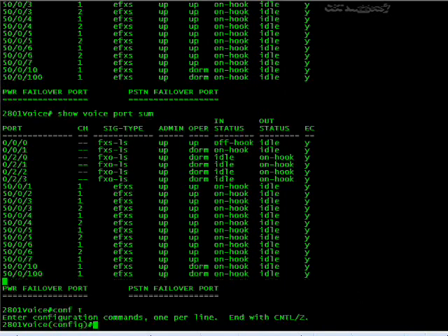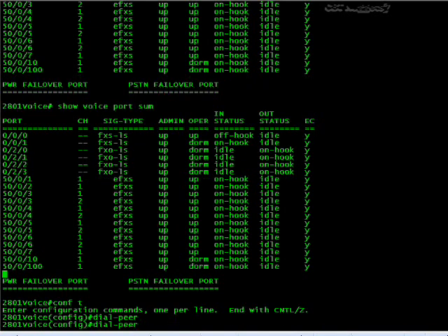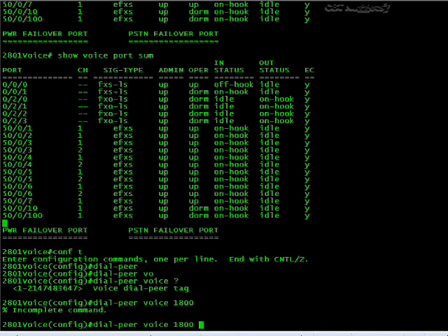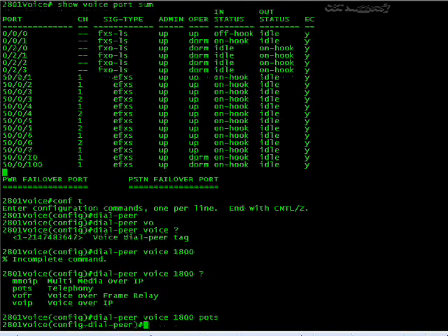So what I'm going to do is go in and define a dial peer. Now this is straight out of the CVoice series. Configuring an H.323 dial peer defines dial plan information. It's not centralized anymore like with MGCP. So I'm going to do dial-peer voice, give it a tag, and most people make the tag match the phone extension you're using. It doesn't have to, but most people do. We'll say the phone is going to be extension 1800. And it's going to be a POTS phone, because it's connected to an analog line. You usually will either use POTS or VoIP. Voice over Frame Relay is hardly ever used, and multimedia over IP is when you get into video telephony.